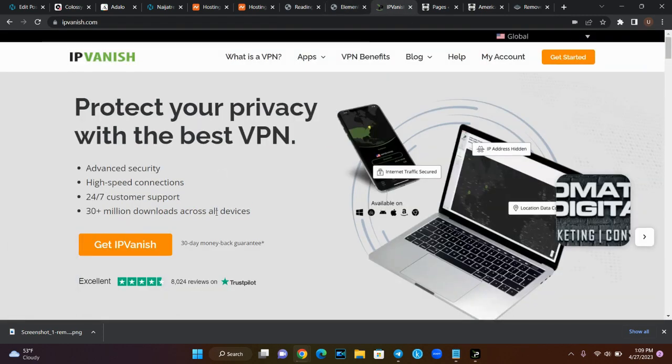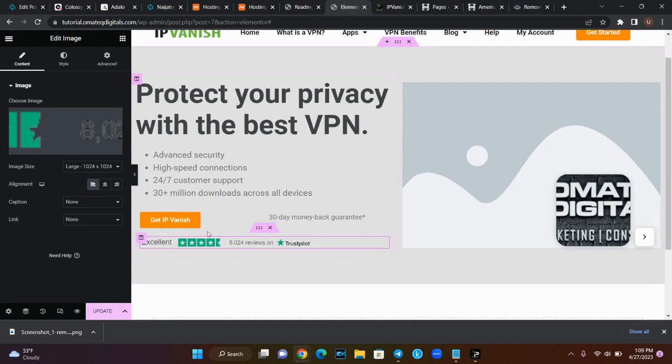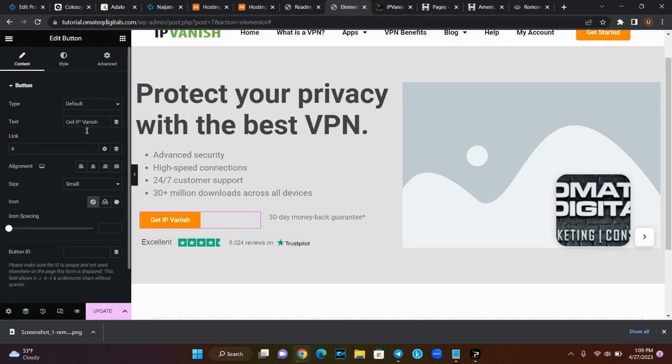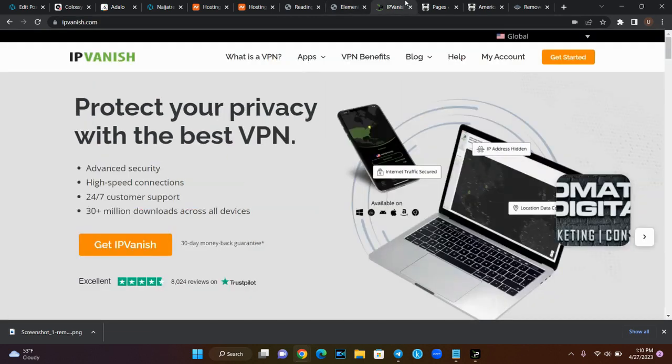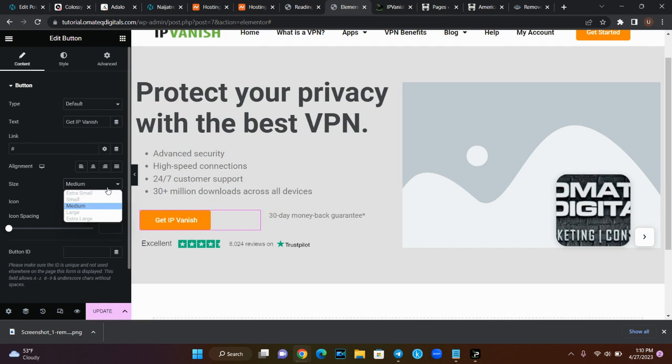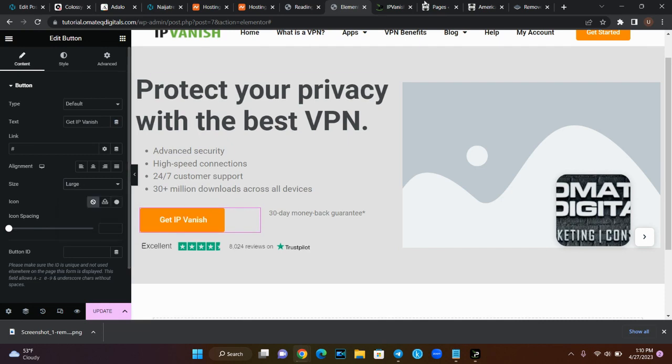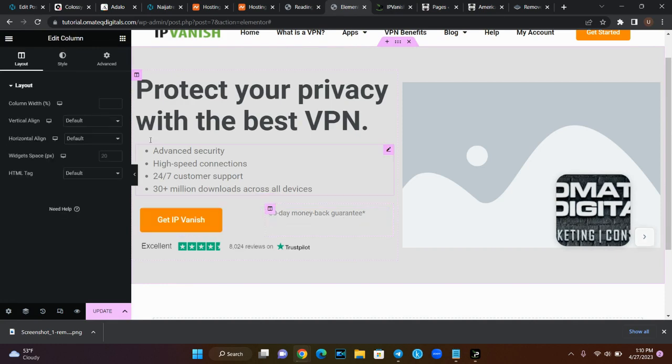So this place, I am going to format this button. I'm going to format this button to be big. I think theirs is big. I'll format it to be large. Okay, it's okay. Then this, I'm going to make it to be middle. Come to vertical align and make it to be middle so that it will be in line with it.